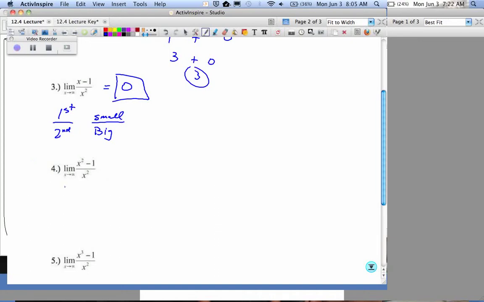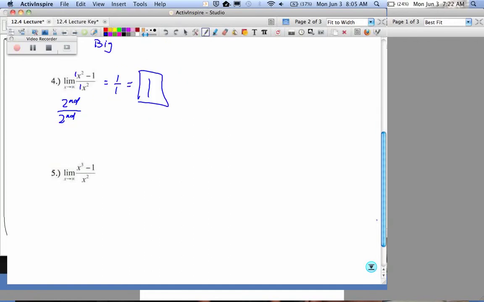What do you have here? Now we have to be careful. Make sure they're in that descending order, right? The easiest way to trip you guys up is to turn things around and not put them in order. But this is a 1 there and there. So what's 1 over 1? And the last one? Third over second. We might say big over small.